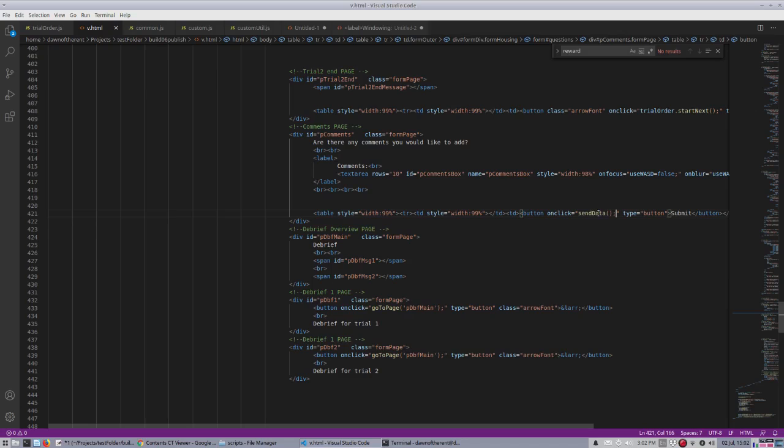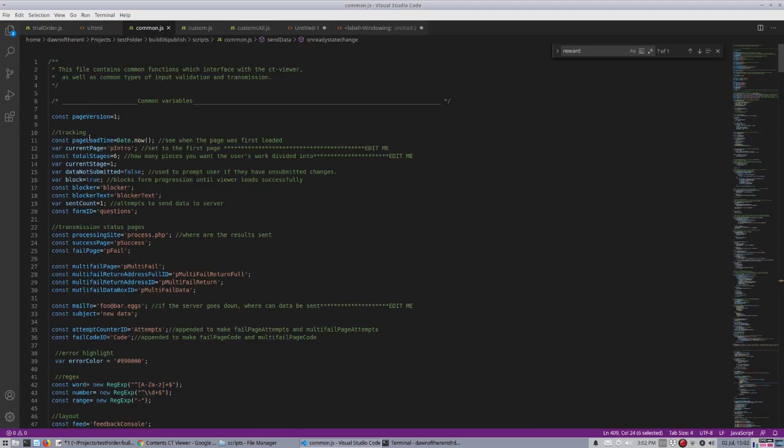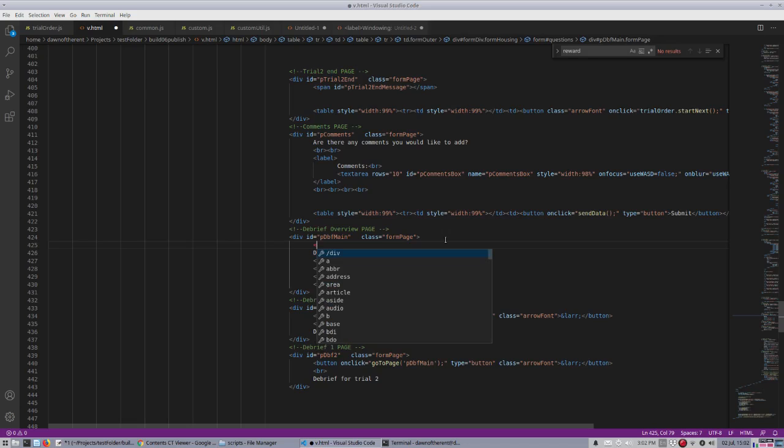And the send data will go to a success page, which we don't actually have. So we'll instead make our success page this pdbf main. So I'm going to copy that, go to common.js, scroll up to the top. We will find this success page and change it to pdbf main. Okay, so let's actually make our main debrief page look more, you know, I don't know, successy. You've sent data.